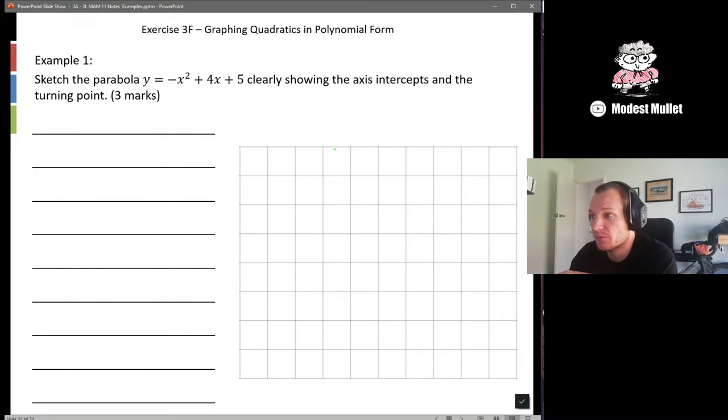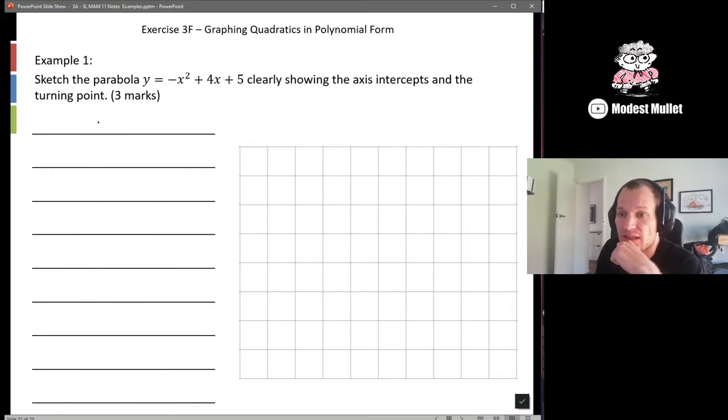Right, so here's a problem for you to have an attempt at. I will do it in a second, but if you, I suggest having a go yourself first, and then checking. So pause now if you want. Rightio. This doesn't work. The shift lock doesn't work for me. We should always draw axes with a ruler, but using my tablet. Unusable. But let's have a go. So we've got y equals negative x squared plus 4x plus 5. The first thing I notice is the negative x squared. Therefore, instead of being regular u-shape, it's going to be an inverted parabola, like that. Okay, so let's find our intercept. So, y-intercept, we let x equals 0, so y ends up equal to 5. And then I'll write it as a coordinate 0 comma 5.